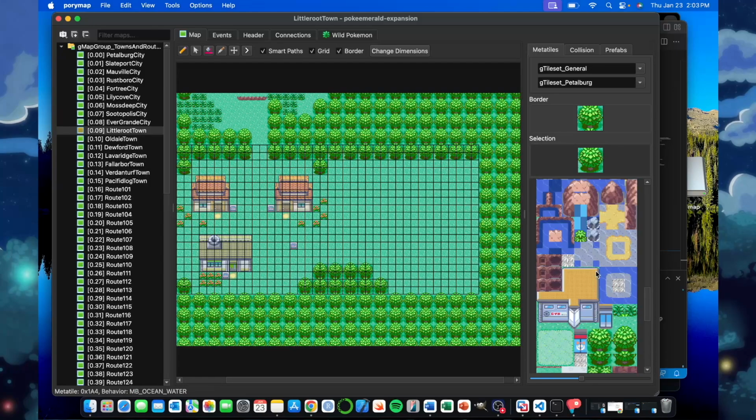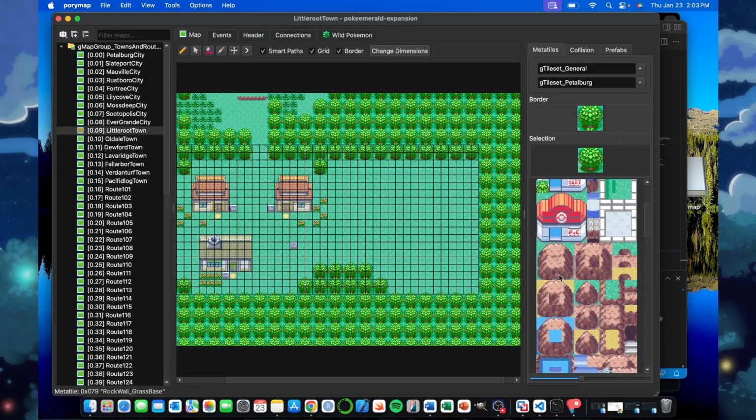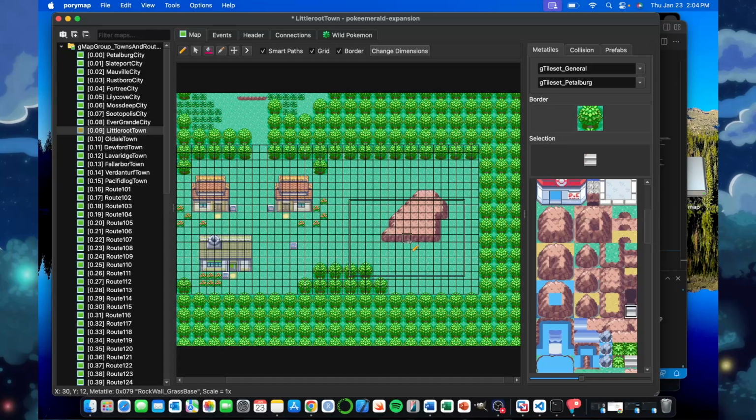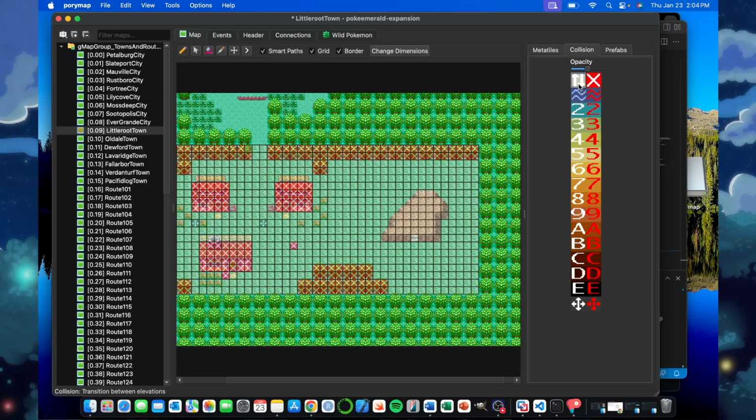Let's say we want to make a little hill. You could copy and do all of this, and here we go, made a little hill. It looks a little funky right there, so I'm going to go to this in corner, and we're on 1, and that looks pretty much like a hill. Let's say I want to be able to stand on the hill. I can replace this and do that. So then these collision tiles, I want this one to be an upper level, so we'll do the transition, and then we will do 4. We will make these all 4s.